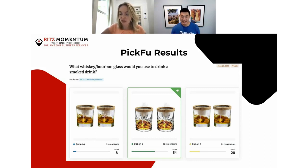Shirley, how do you address the fact that the wood box is going to cost more than the black kraft one, and the fancy crystal more than the plain glass? Of course, when we're doing product research, we're doing every single research based on the market price and the cost of production, cost of goods. And if the cost of production is pretty high and the market price will not cover the expenses, we're not going for this product at all. And if you want to know, the cost of goods for this specific set is $17, landing in the United States, and it's going to be sold on Amazon with a minimum market price of $69 and a maximum of $89 during Q4. So we are in a pretty good profit here, and we have a lot of room for PPC, for external traffic, and something else.